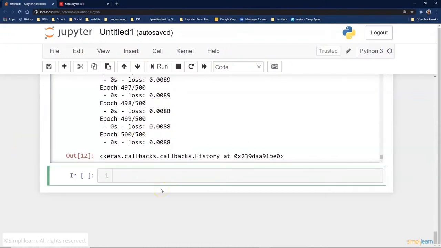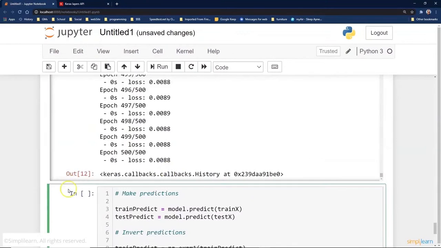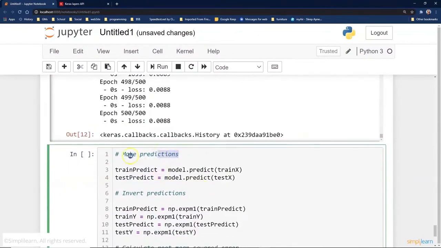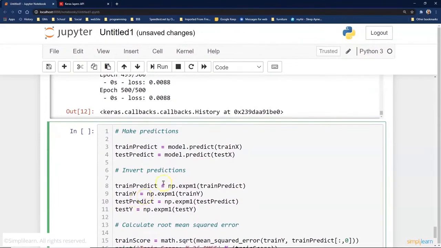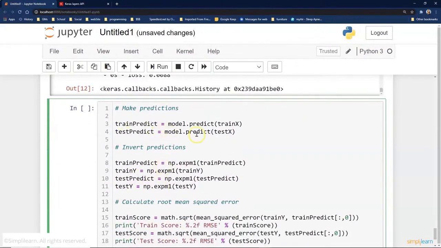Of course, if you're going to build a model, we want to go ahead and run a prediction on it. So let's go ahead and make our prediction. And remember, we have our training set and our test set. We have the train X and the train Y for training it, and then we have our test X and our test Y going in there, so we can test to see how good it did. And when we come in here, you'll see right here, we go ahead and do our train predict equals model predict train X and test predict equals model predict test X.